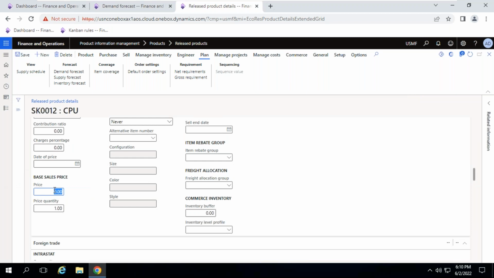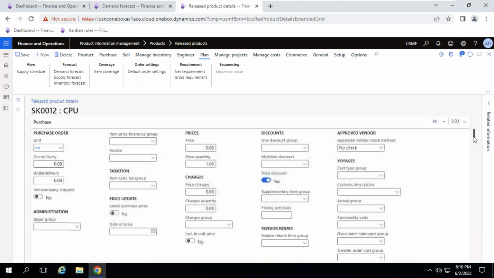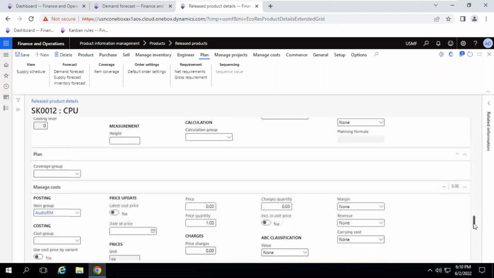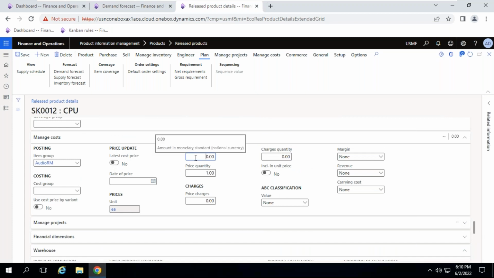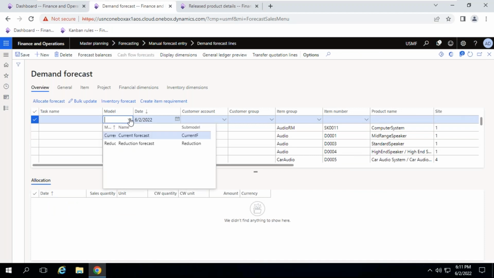Sales price, suppose I'm taking $120. Purchase price, I'm entering suppose $80. Manage cost, I'm entering suppose $90. Let me create demand for this one.